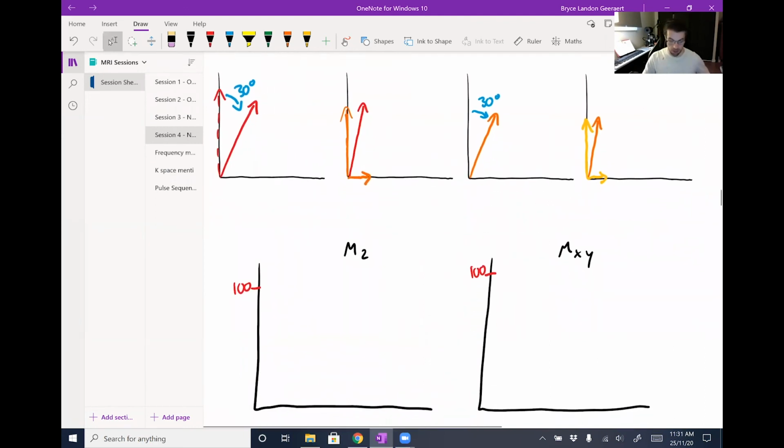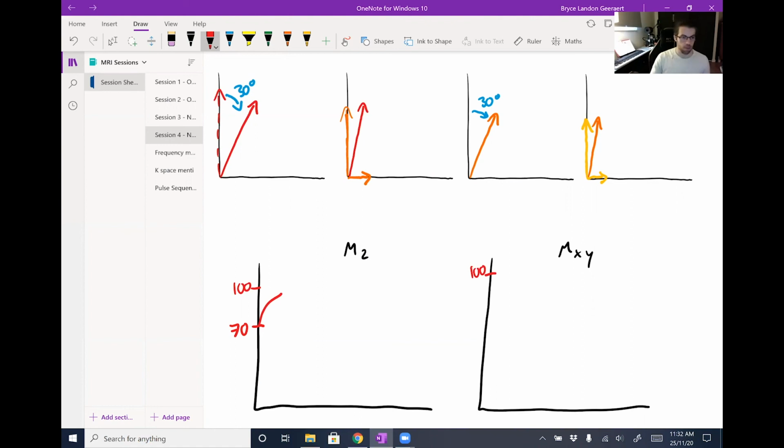So the way this actually looks in reality, and this is something that's done all the time, is if we consider our T1 regrowth chart that I've put up a couple of times, instead of going from 0 to 100 roughly, it's going to look something like this if we follow this paradigm of 30-degree pulses and short TRs. So instead of going all the way to 0, it's going to drop to, say, 70% or something like that. The actual number doesn't really matter. I'll just give you a ballpark. So it's going to start at that point and recover a little bit like this.